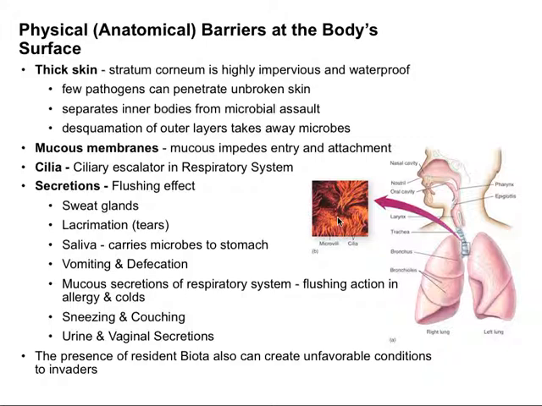Now, although the resident biota aren't technically a barrier themselves, we've covered the idea that their presence also creates unfavorable conditions to invaders. They definitely want to stake out their own homes, and they might create an unfavorable chemical environment. Now, on this note, there's a great deal of research that has highlighted the importance of gut microbiota and how it impacts the development of both nonspecific and specific immunity. They say that the presence of the biota, our natural biota, trains the host defenses.